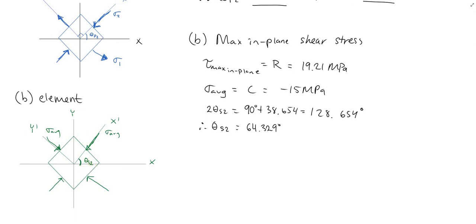But then we also have our max in-plane shear stress, and if we have a look, it's a positive, which means it's going in this direction. So that means that the arrowheads meet at the top right corner. So if we just tilt that back to the original YX, this is the top corner.